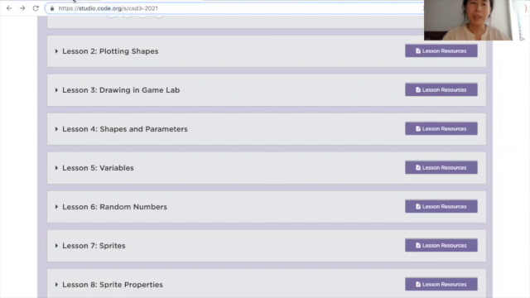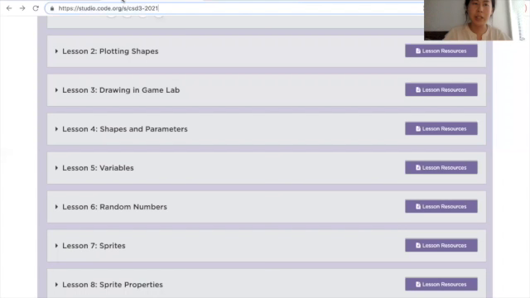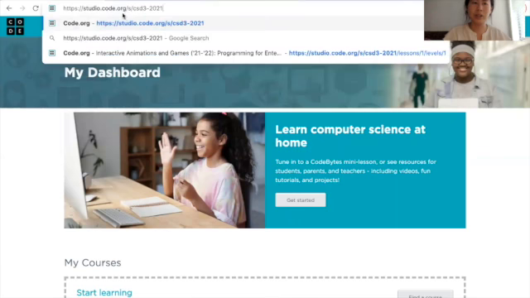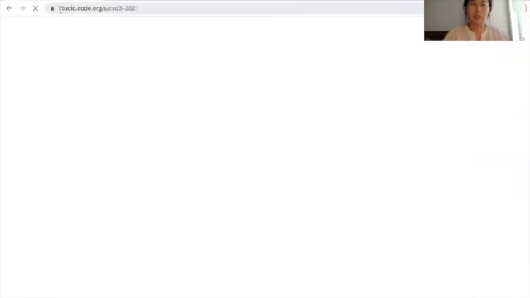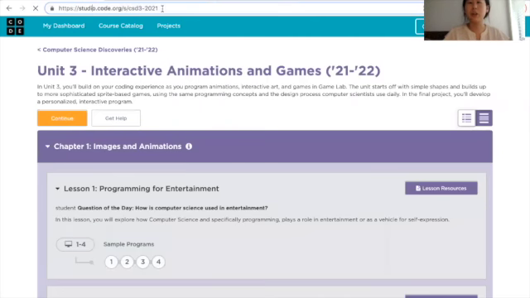So all you will have to do from the homepage is just type / and then CSD3-2021. And I'll leave this URL up for a second before I move on. So just type this into your URL and you should definitely be able to get into this. And I would really encourage you to bookmark this tab in order to access the course very easily in the future. So as long as you put that into the URL, you should be here.